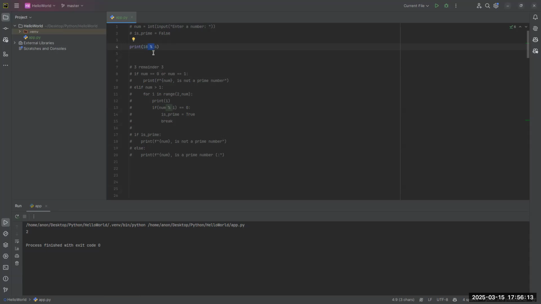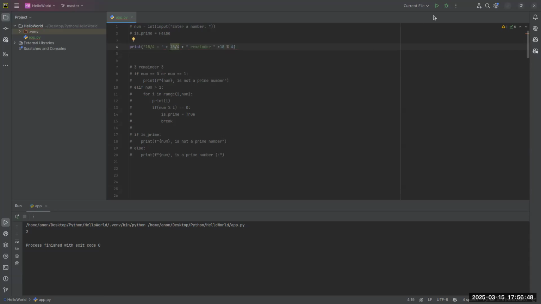So what to do now, let me do it like this. 18 divided by 4, remainder. Now 18 divided by 4 equals.